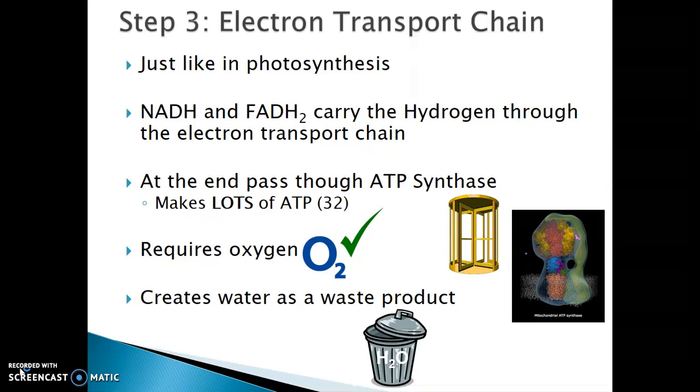Now, what happens is after these high-speed taxicabs with their hydrogen passengers go flying through ATP synthase and we've made all that ATP, we don't need these hydrogens anymore. We need to get rid of them. And so we're going to bring in some more oxygen, and we've got to make those hydrogens happy. We can't just throw hydrogens out the window, out in the cold. We've got to make them happy. So we're going to use oxygen. So we're going to hook hydrogen and oxygen up to make water. So hydrogen is going to be happy because it has a new partner, and we're going to have a stable waste product that we can just get rid of, which is water. Okay?